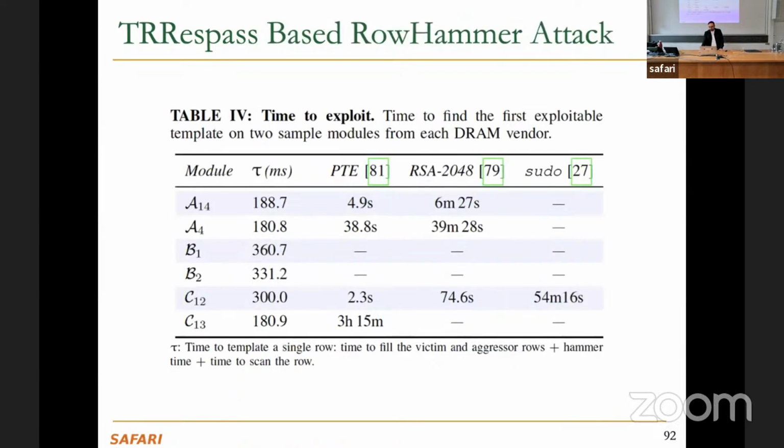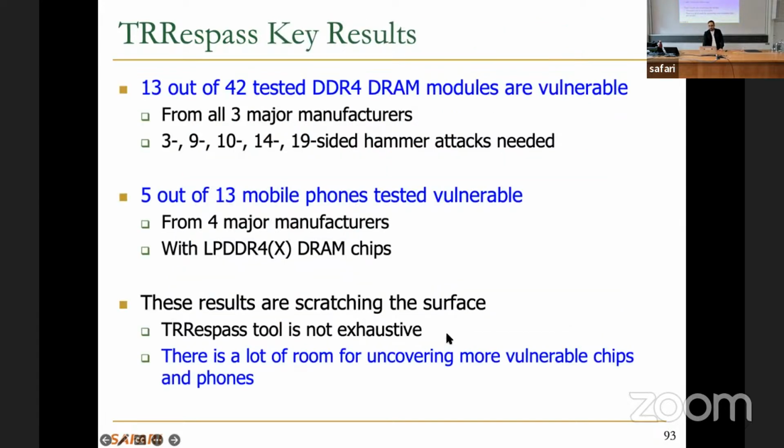And you can use these memory access patterns to attack page table entries, to steal some RSA keys, and to gain sudo privileges on these devices. And these are the attack times that you need. You can get a few minutes of attack, or around 1 minute of attack for this module, for example, which gives you the SSH key that you need.